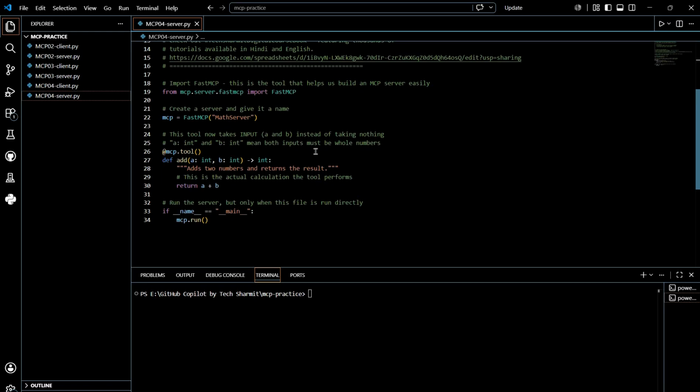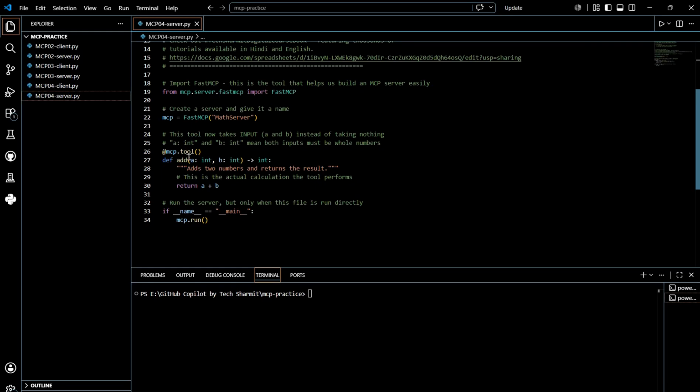After that, on line number 22, we have created the server, and this time I have named the server as math server. Why? Because this server will help us to perform the addition operation, and that's why I gave it the name math server. So I simply wrote mcp = FastMCP("math server").